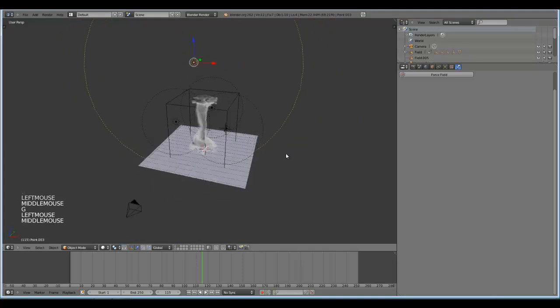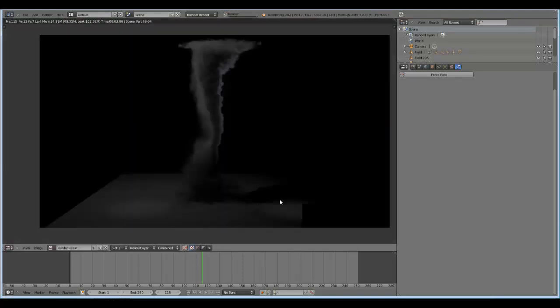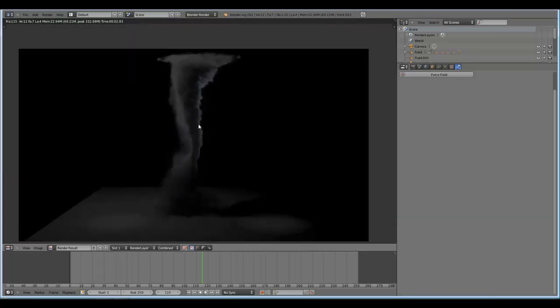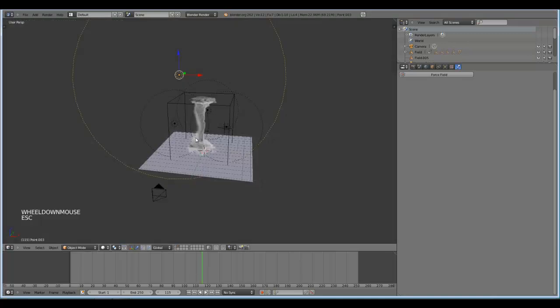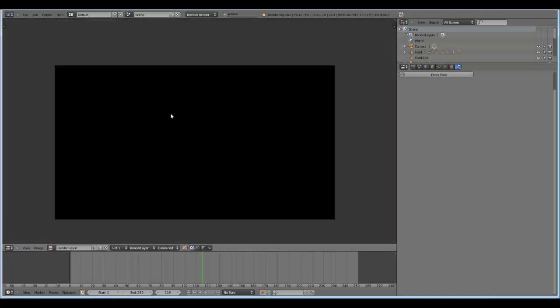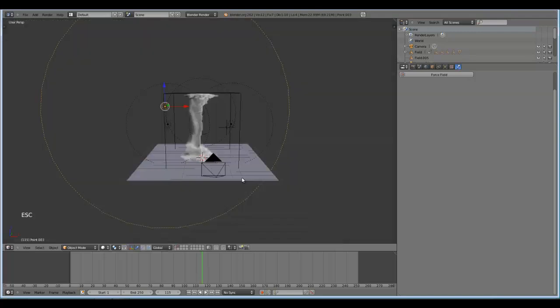Okay, so, and here the shadow appears, and also the smoke is shaded. Okay, let's see if we can have a better result. Okay. Right now you can really see the shadow of the tornado.